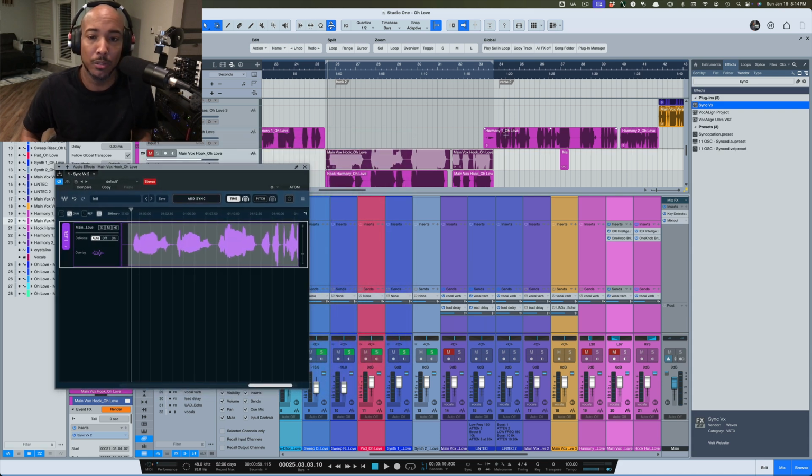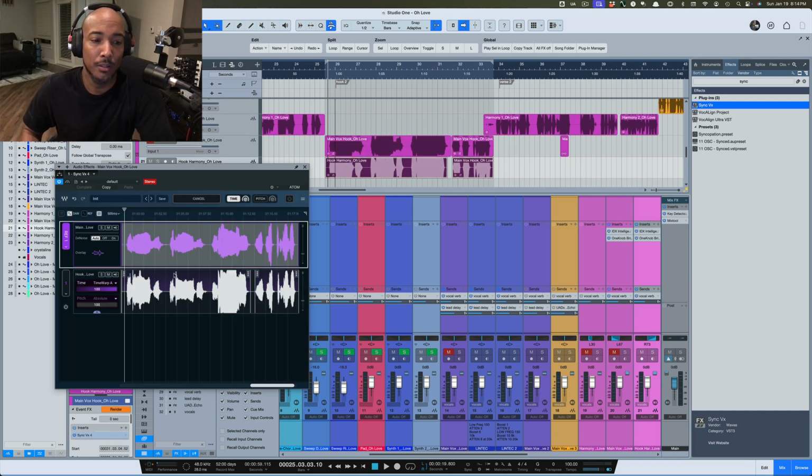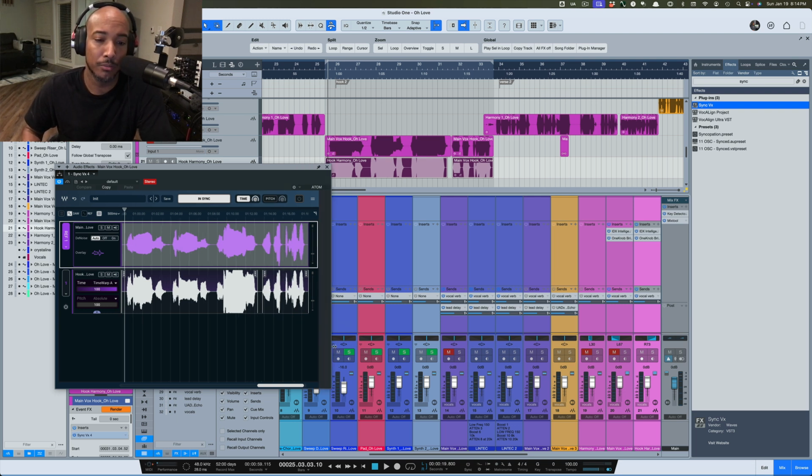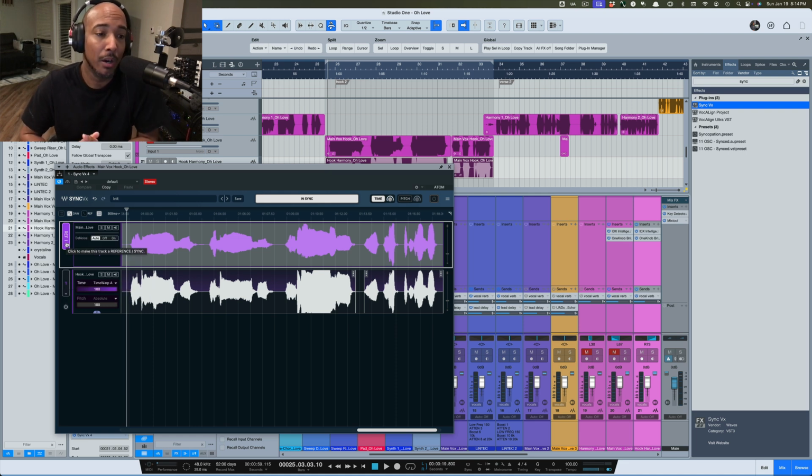Now I'm going to select the two events below it, and we'll do the same thing, drag Sync VX to that. That now shows up, and if you look here in the middle, it's doing its work in the background, and once it says in sync, which it does pretty fast, we know that it's now lined up and ready to go. Let's resize this a little bit. Okay, and we have the number 1 here as well on the dub track, knowing that it is referencing the track above it.